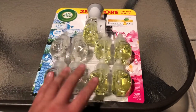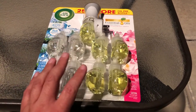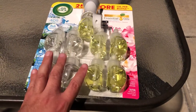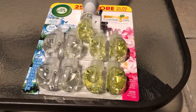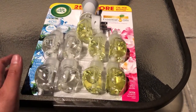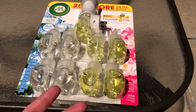And guys, this is not really going to be an unboxing. I mean, it is somewhat of an unboxing, but it's more of a review of the product. I'm going to let you know straight up right now that I cannot unbox this product, unfortunately, because it is not mine. I saw it sitting in the pantry in the kitchen area, and I figured why not make a video on it. The funny thing is, I can't unbox it because I'm not allowed to open this. It's not mine. I didn't pay for it. But I figured I'd introduce this product to you and let you know what it's all about.